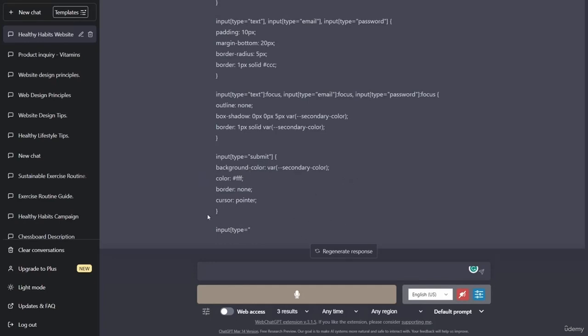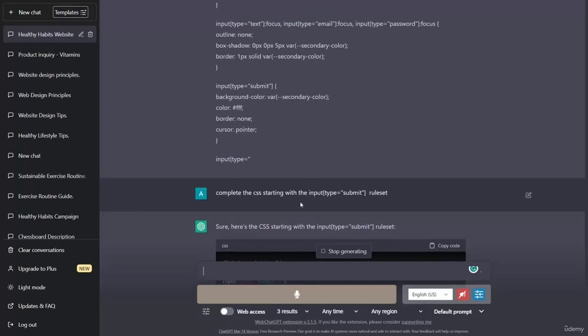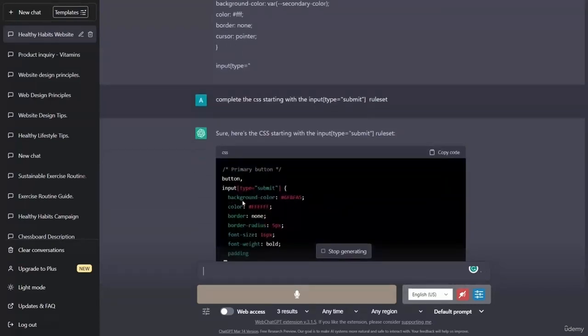So now ChatGPT has run out of steam again, and we're going to tell it to complete the CSS starting with this rule set. And hopefully it starts with, here I see it's starting with the primary.